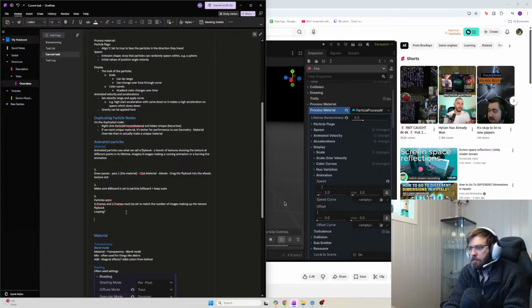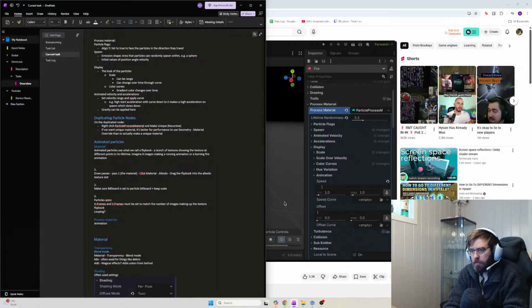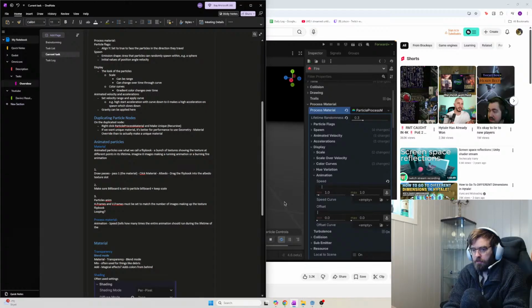And then in the process material, go to animation, speed, tells how many times the entire animation should run during the lifetime of the particle.